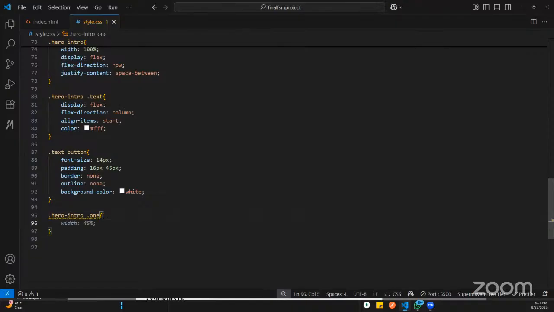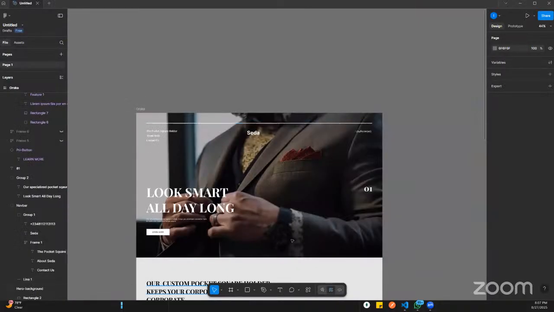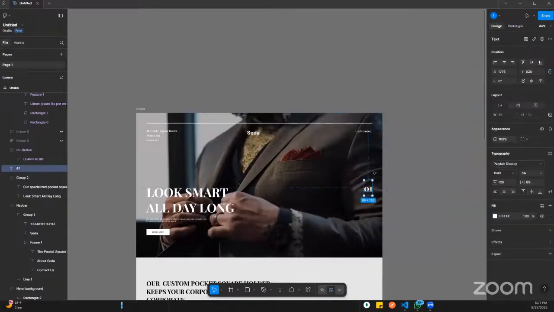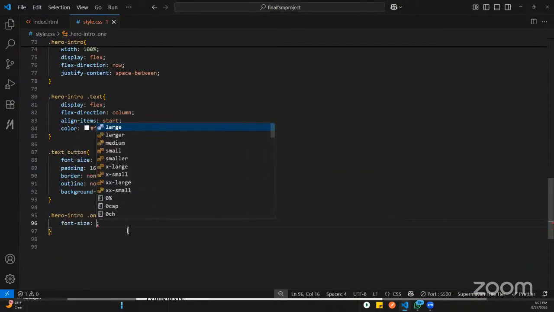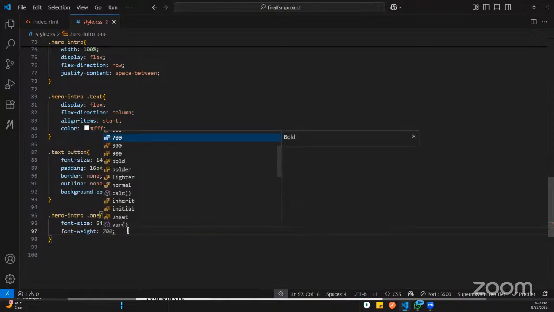What is the font size? Is it 40? 64 pixels. Bold. Font size 64 pixels. Font weight 700.